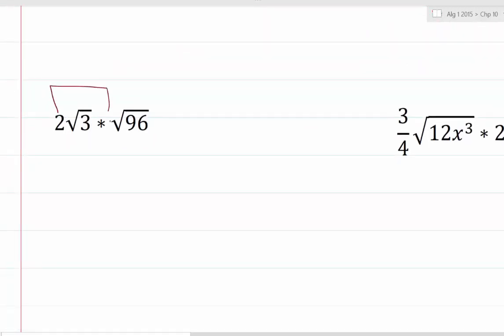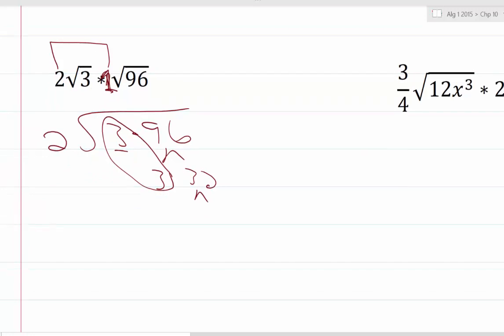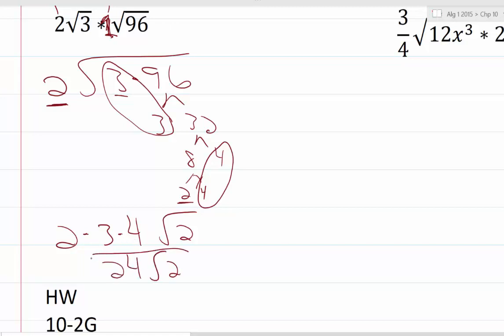If we get a coefficient, a number outside, we're going to multiply those together. 1 and 2 is 2. 3 and 96. Again, I don't really care what that is because I'm going to break it down anyway. I'm also going to look for another factor of 3. So 3 and 32 works. Just don't stop there, because 32 has some other things in it. I think we dealt with that earlier, right? 8 and 4, so 2 and 4. So I need the 2 that was originally outside. I need the 3 that we made a pair of, the 4 we made a pair of, and the only thing left is this lonesome 2. These are all being multiplied, so we'll multiply them together and get 24 square root 2.